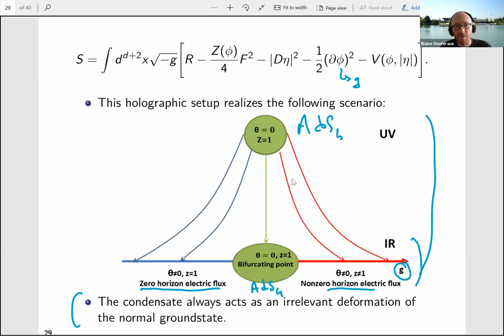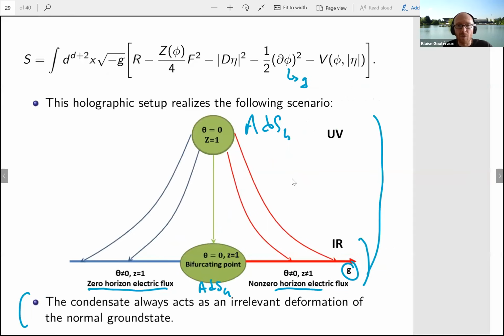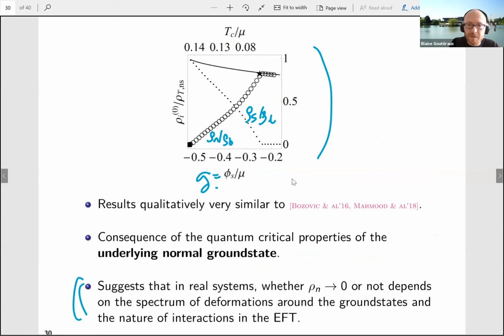In particular, something we've checked is that as you go in this direction, you see that the charge density increases. The scalar field is a measure of the charge carrier density, basically, right? The scalar field is a measure of what? The density of charge carriers. Not quite. It's more complicated than this, but what we've checked is that increasing the value of the scalar source also increases the charge density. So somehow this is going in the same direction as increasing doping would in cuprates.